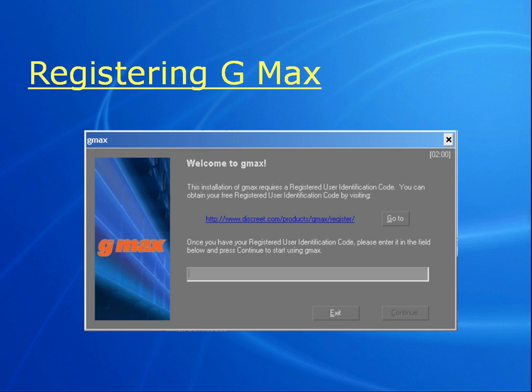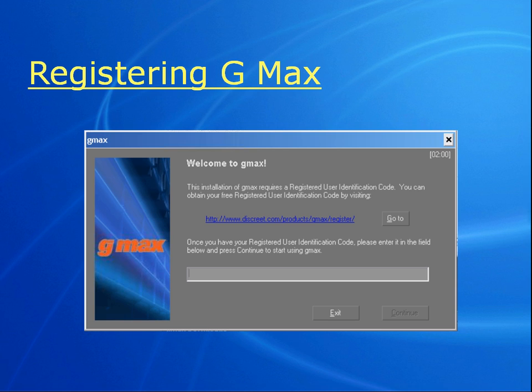When running Gmax for the first time, you will be presented with a registration window. Follow the instructions in order to register your copy of Gmax. The registration process does not always work. If you have problems registering Gmax, you can always bypass the manual registration by downloading and running reg keys.